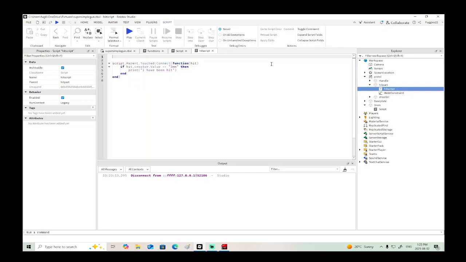And then we can say if hit.Name, oh no, we need to say if hit.Creator.Value equals 3mm.